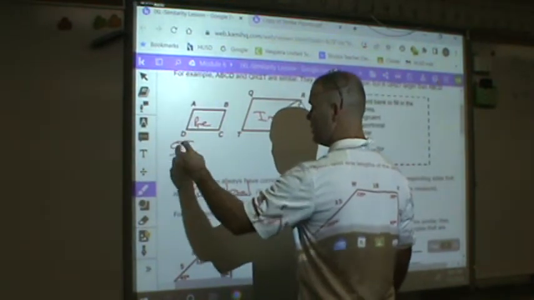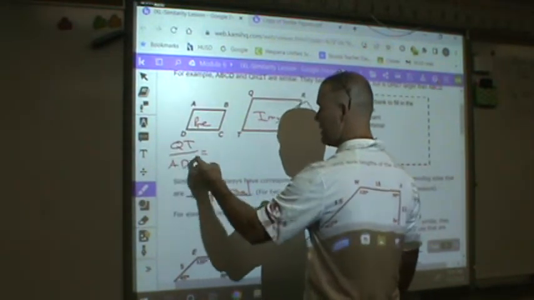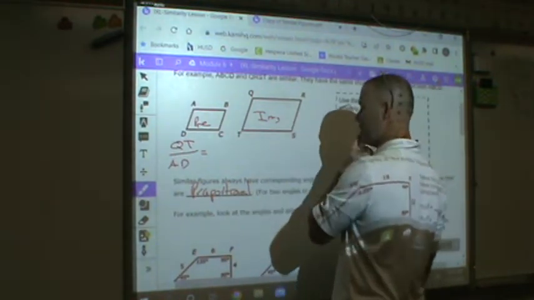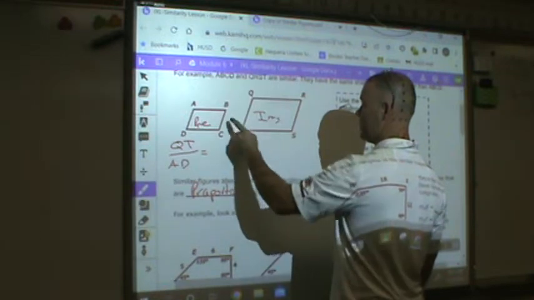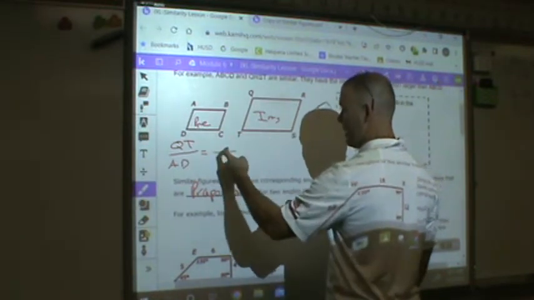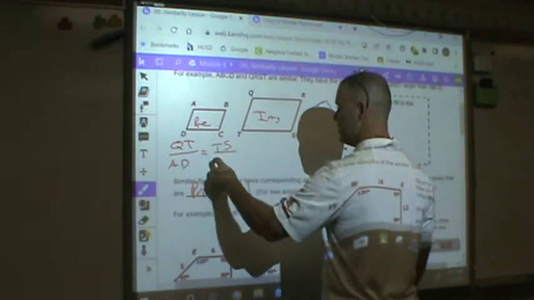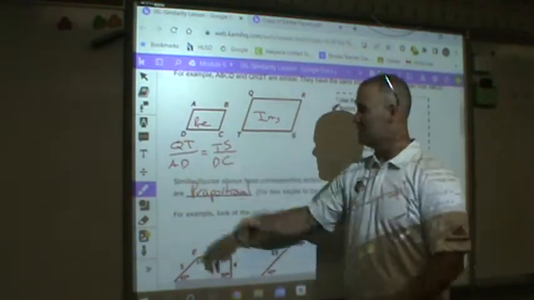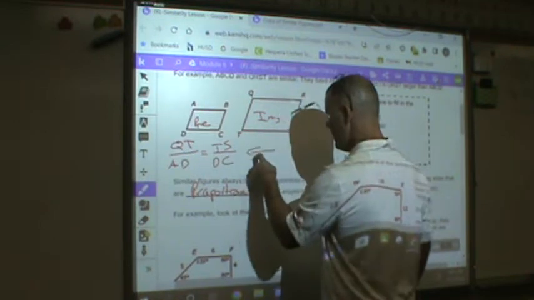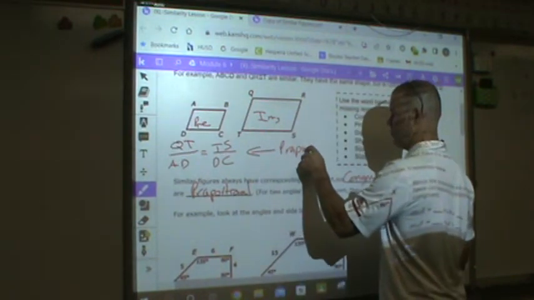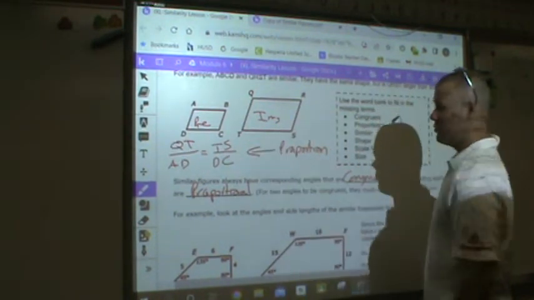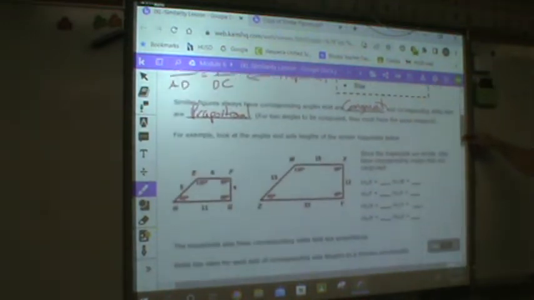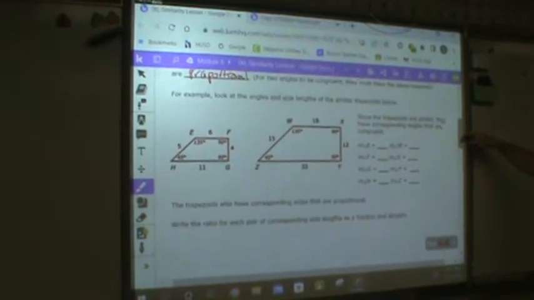So QT divided by AD, that is a ratio. I'm comparing left side to left side. The other ratio I'm going to prepare is either the top to the top, right to right, or bottom to bottom. It doesn't really matter. So we'll go TS to DC. And I did a couple other ones in class, but this is a proportion. Okay? Two ratios set equal to each other is a proportion. This is going to be the easier way for us to help us find sides, really.